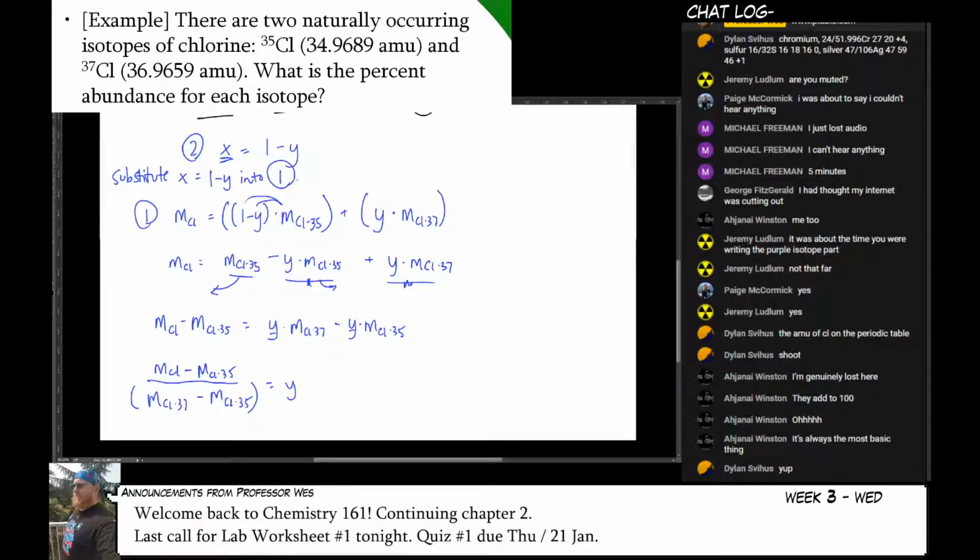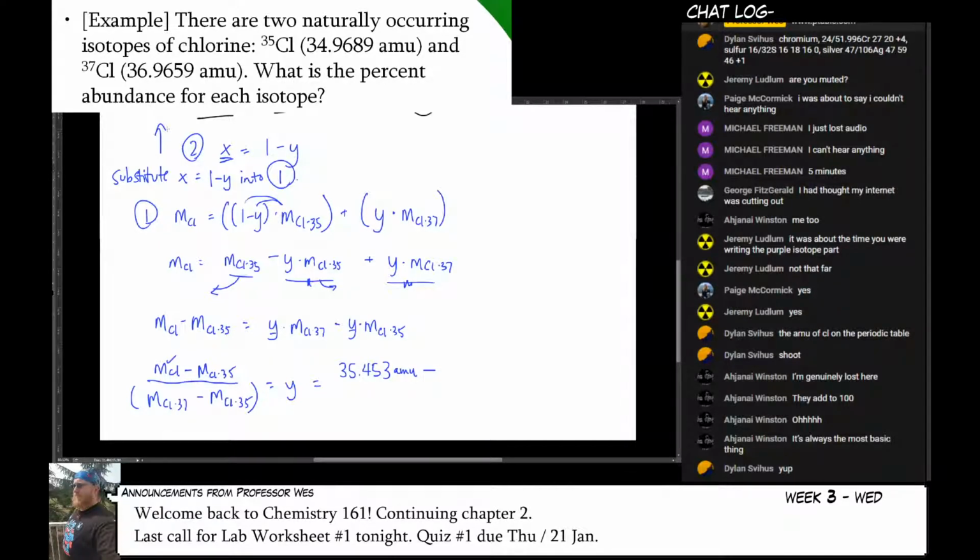So now what we can do is fill in the numbers. So let's look for the mass of chlorine-37. Or I'm sorry, I'm reading the wrong thing and circling the wrong thing. Okay, let's look for the mass of chlorine right here. That's on the periodic table. So we'll grab the periodic table. 35.453 AMU is what it says. So we got that one. Minus the mass of chlorine-35. That's in the problem statement up above that you can read up here.